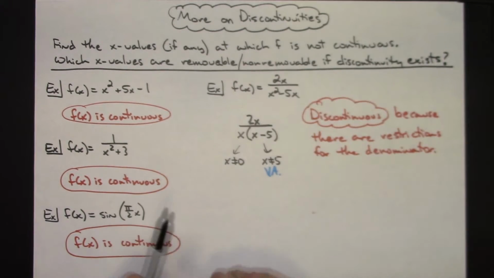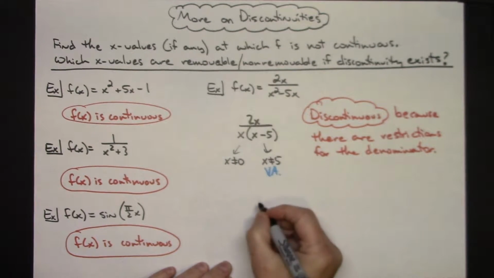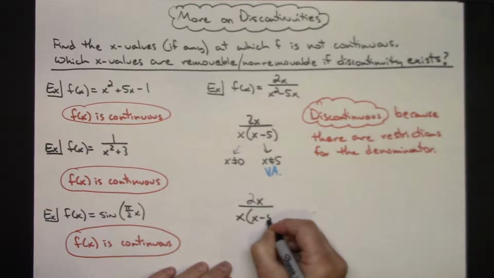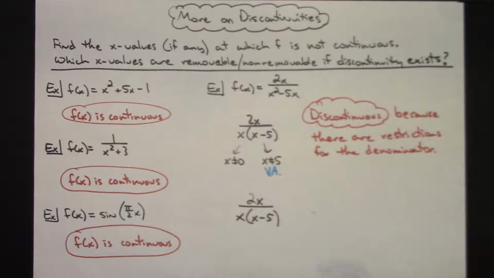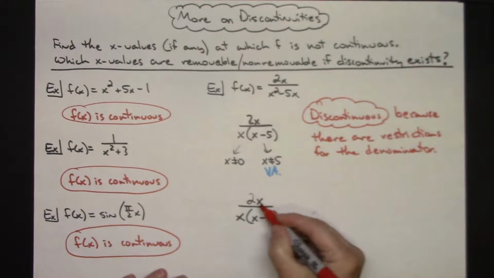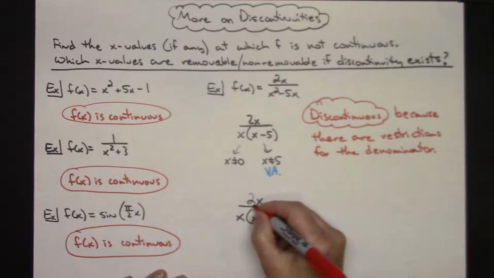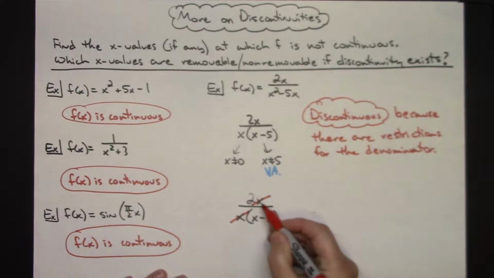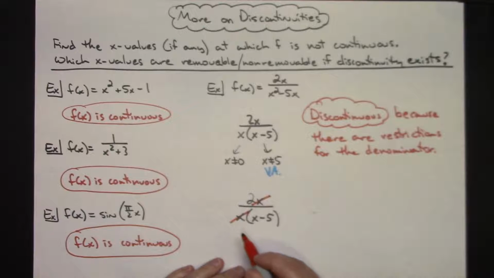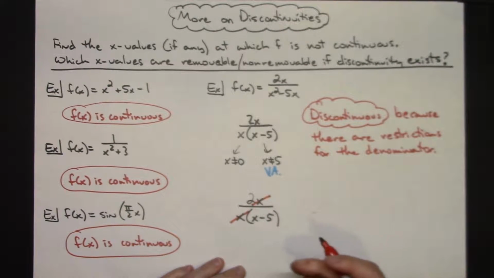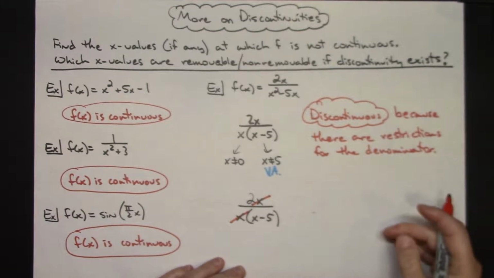Now let's show how it's a hole. Let's take that expression, 2x over x minus 5. If I take this expression and simplify it, what have I got? I've got an x on top and an x on the bottom, so I can cross them out. That's simplifying a rational expression. In other words, I am removing that x equals 0 right there. So that discontinuity is a removable discontinuity. I just removed it when I crossed it out. And a removable discontinuity is a hole.